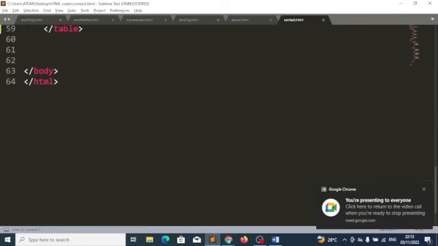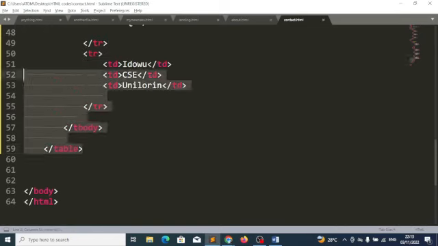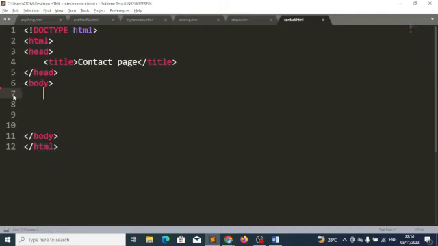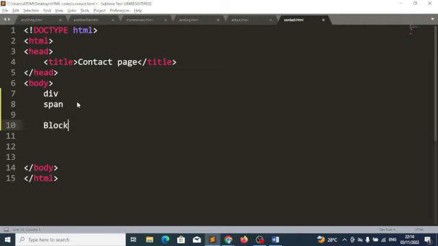Now, before we call it a day, I need to quickly explain 2 more tags, but those ones are very simple tags. We want to explain these 2 tags, div and span. They are very, very, very important tags. But before we go into these 2 tags, I want to explain a concept. Some elements, we call them block elements or block tags. Why are some other elements called inline elements? Let's discuss the difference between these 2.